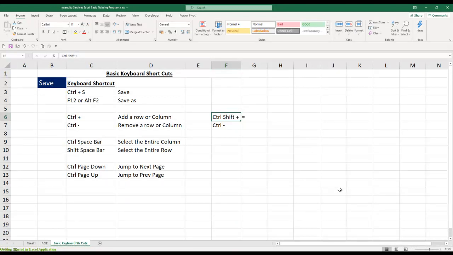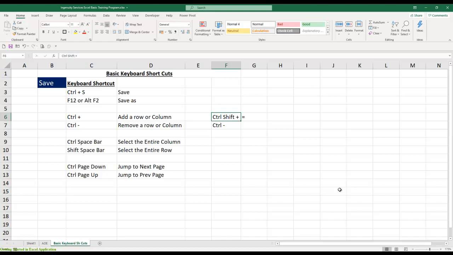If you're using it in real data, this will be even more interesting, even more worthy. So once you have added data, all of a sudden you need data in between your D column and an E column. Then you can just add a column and you can start working with the data or start feeding your data. For that purpose, we are using this control plus or minus.